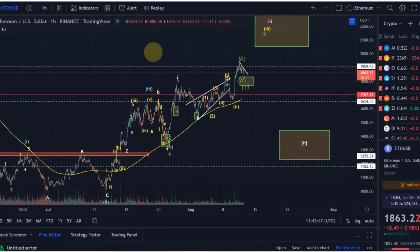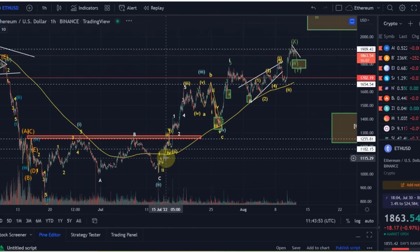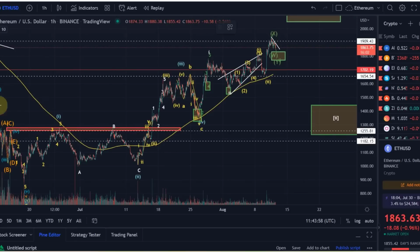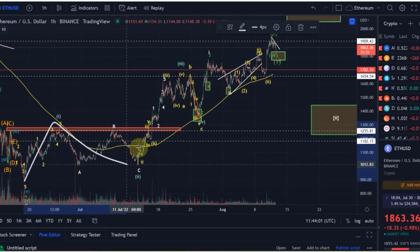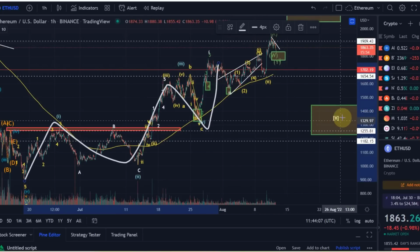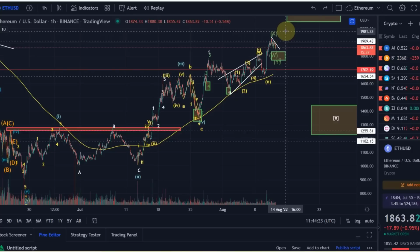Again, two possibilities here. One possibility is that the overall impulsive move of Ethereum is already a finished 5-wave move that we've seen already. The 5 waves played out completely, 1, 2, 3, 4, 5, and that we're now just doing an A, B, C, and will come down into this green area down there, which is going to go between 1230 and 1440. That might change a little bit depending on the wave structure, but I'll let you know. And that we are just now doing an overshooting wave B. That overshooting wave B could even go all the way up to $2,200. Unfortunately, that's how it works out.